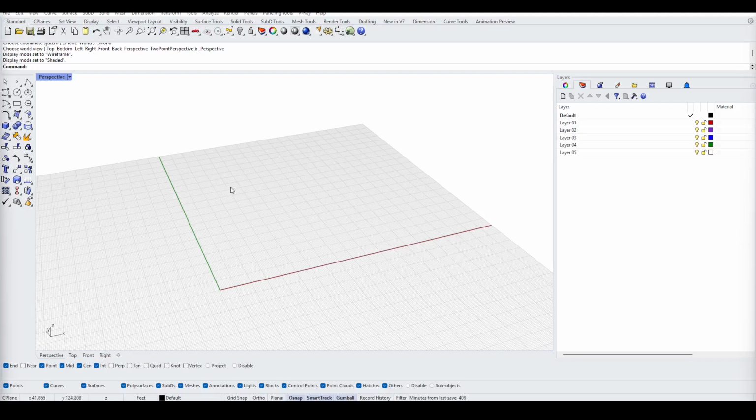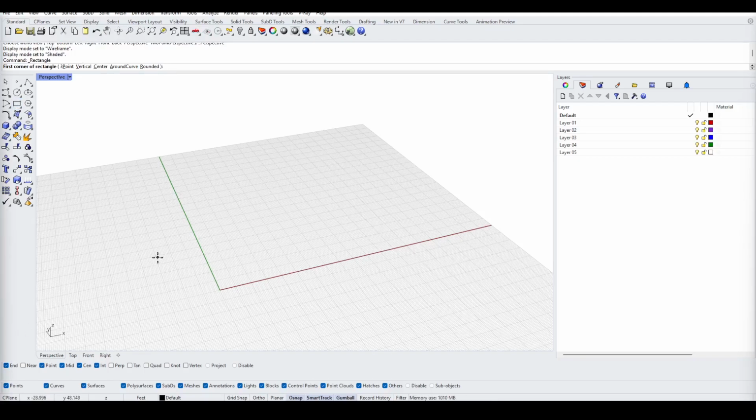So let's say you want to create a rectangle here inside of Rhino. There are two ways to do that. You can first type in a command, rectangle, or you can click on a button that is the rectangle. So basically any command or any button that you click is going to do an operation, whether it's rectangle, point, circle. We're going to this time do a rectangle, so I'll click here on this button.